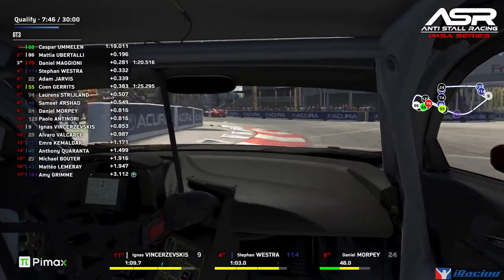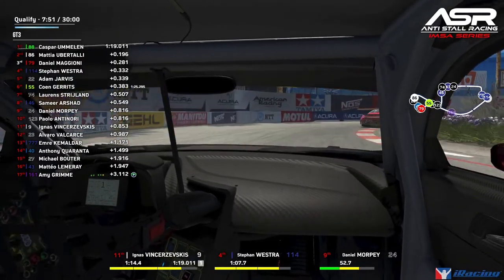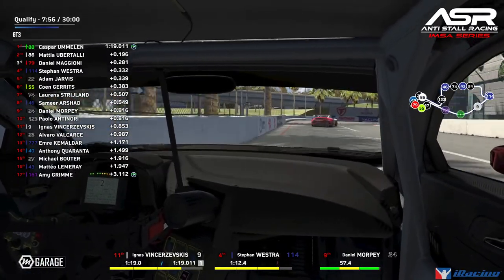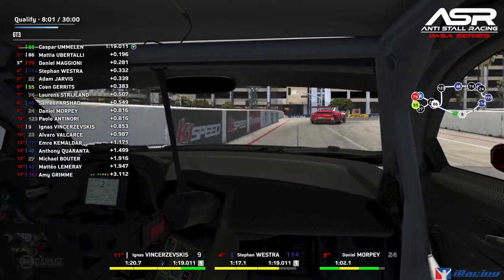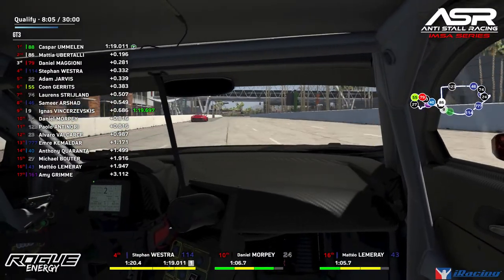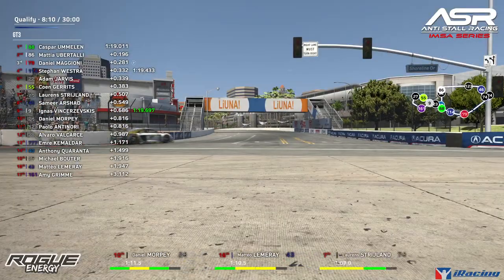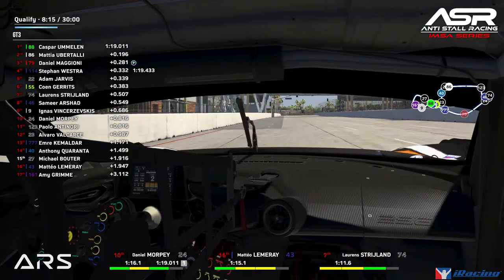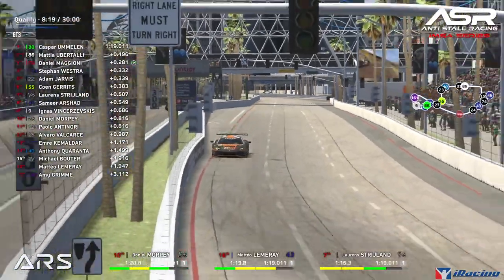No, you can't. You certainly can't. And I think it's the same when you come out of turn eight, I think it is. I've completely forgot my corner numbers there. But when you come out of the section on the straight, on the back run, it's exactly the same. Timing of that exit, because it's quite a fast corner, although it's kind of at a right angle. You've just got to kind of brush the wall, but take a slightly wider entry to drive out of. And if you just flick that in the wrong place, you lose so much time. Those two straights can cost you a place or two straight away. There's no doubt about it.